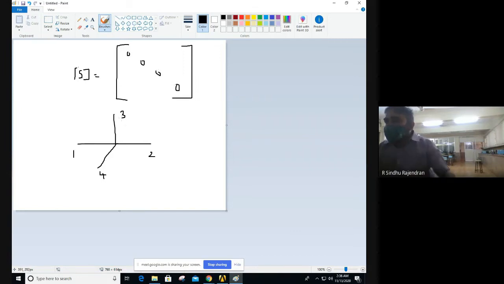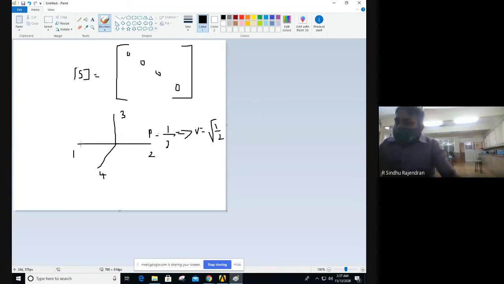And as you saw in the experiment, the power is divided between these two. When you give power here, it will be divided between 1 and 2, and when you give power at 3, it will be divided between 1 and 2. When power is divided, the S matrix is just the square root of it, 1 by root 2.